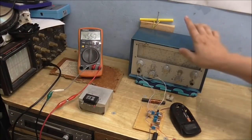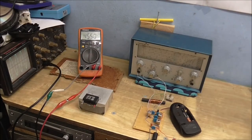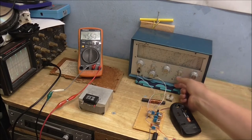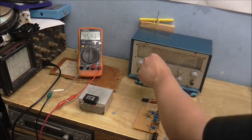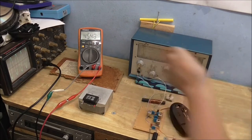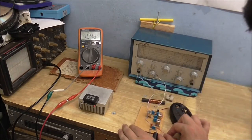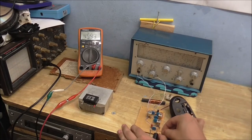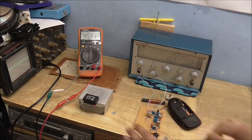Okay, so I've now got the frequency generator set to 455 kilohertz. So what I'm going to do now is modulate in a 1 kHz sine wave, or roundabouts. Make that nice and loud. And I'm going to change where I'm scoping the waveform to the output. So I'm now scoping the output.